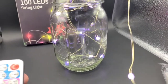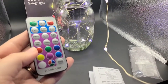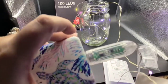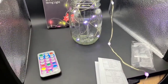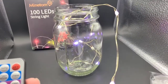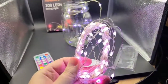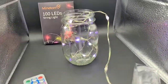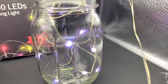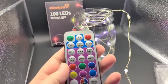My kids are going to absolutely love this — they're going to want to use it everywhere. You can use this indoor and outdoor; you just have to be careful that the plug you're using outside is rated for outdoor use. These are great to set up around a party, stretched out on a table and just twinkling all around. It's great for kids' rooms, for decoration — there are a lot of different uses both indoor and outdoor.